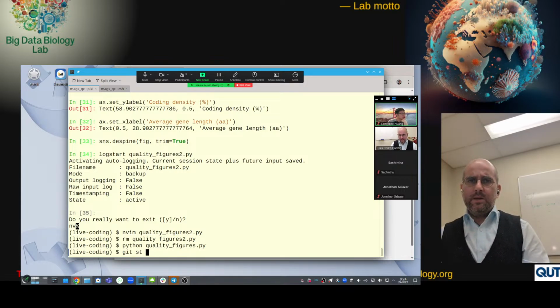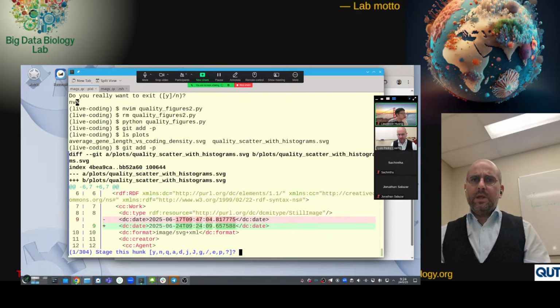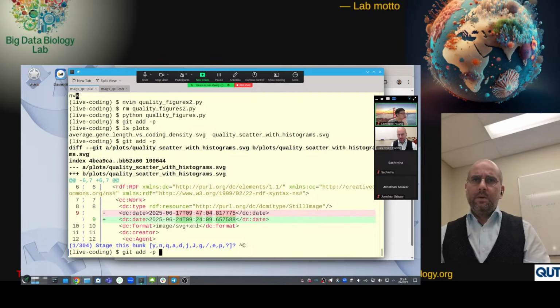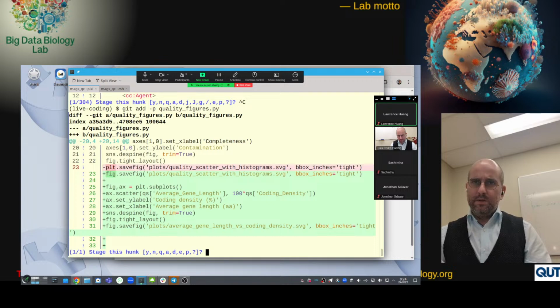Okay, and actually let me just add the... yeah, I did a micro change there. I think I prefer it, it's just a style thing.